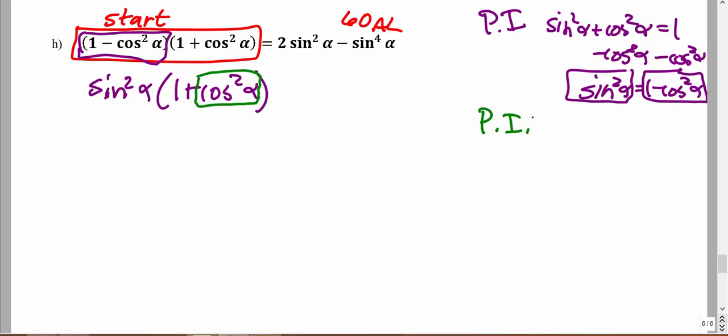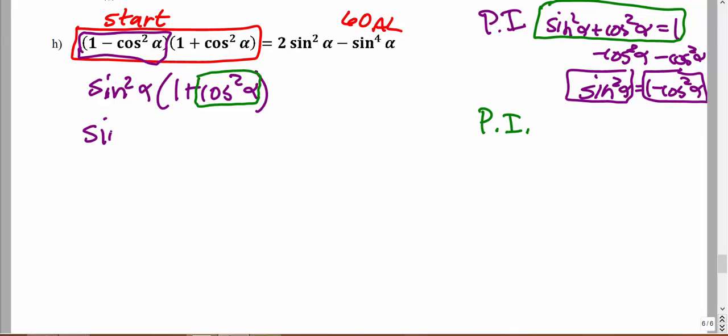And you want to be careful about something. When we look at the original Pythagorean identity, there's no way that I can get a positive 1 and a positive cosine squared alpha on the same side. Either I subtract cosine squared alpha from both sides and end up with a negative cosine squared alpha, or I subtract 1 from both sides. However I manipulate that Pythagorean identity, there's no way to get on one side of the equal sign the whole expression 1 plus cosine squared alpha. So I'm not going to try to replace the entire expression. I'm going to keep the 1.